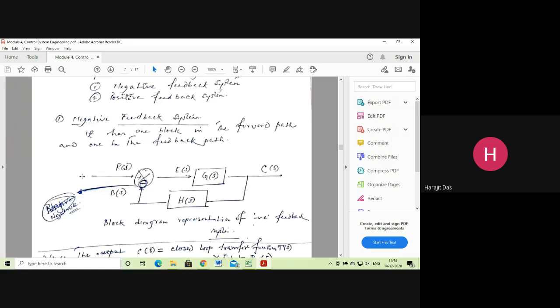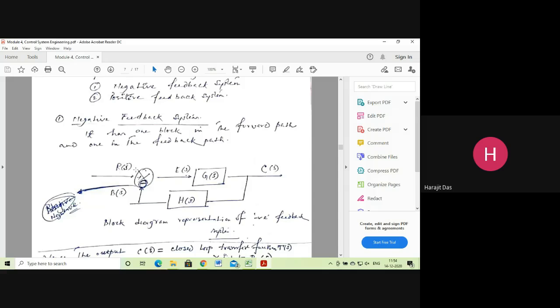R of S is what? R of S is the input signal which is given to the controller. So this controller is represented. You can see there are 4 chambers of this controller. You can say these two are the lines, crossing lines you can draw in one circle. So here it is a positive signal, it is getting plus 20 degrees, you can say. So here you can see one negative.